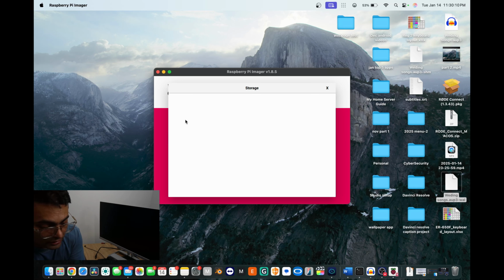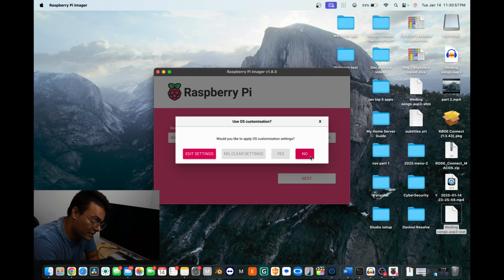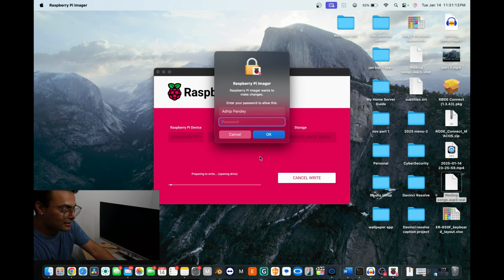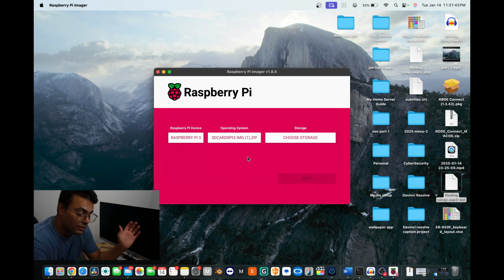Make sure the SD card is plugged in properly. Go unplug it and plug it back in. It's not reading properly, so I'll disconnect it and plug it back in again, and then it will pop up right here. Just select that, say no, press yes, and it's going to ask for the administrative password. I'm going to put my administrative password in. Wait for a few seconds. Depending on the system, it will generally load faster. You can see at the bottom it says writing. Press continue, unplug the SD card, and plug it back in again.